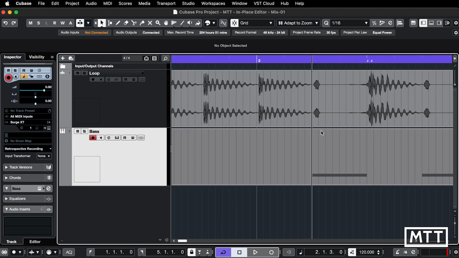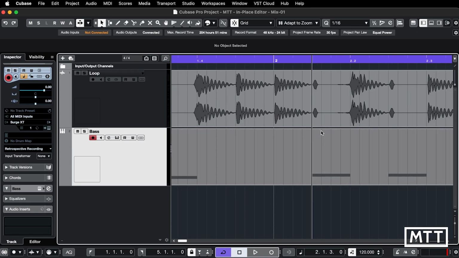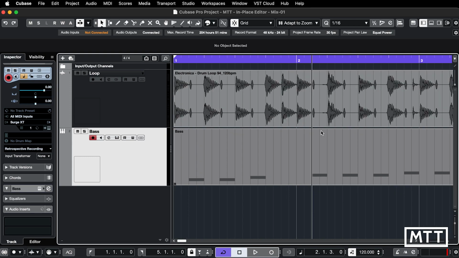There's a number of ways we could do this. You could do groove quantize. You could just drag them all to the right, etc. But it seems to vary slightly here and there. And often if you're doing this with real recorded audio, it may not fit to the grid at all.